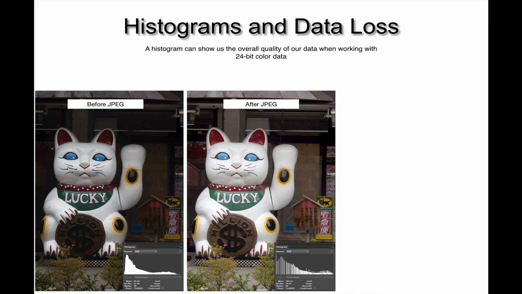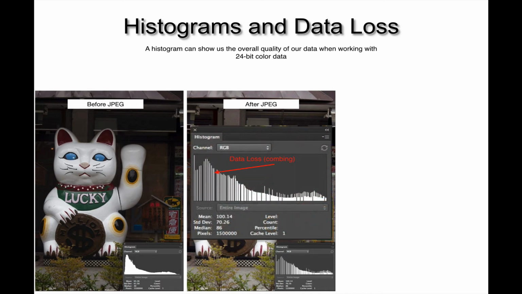And as you can see, the result is this combing or data loss. Each one of those white lines would normally represent one level within the particular image, 256 particular values. After adjusting this image, all the areas that do not have a white line are the result of data loss. Again, I've stretched that data apart. I didn't have that much to work with. And this illustrates why working with high bit data, more than 8 bits per color, is preferable.